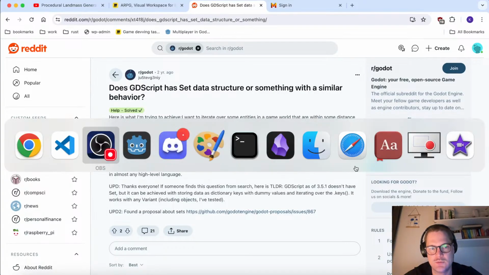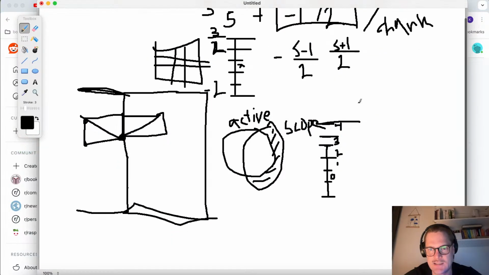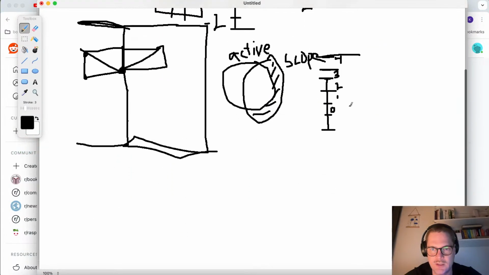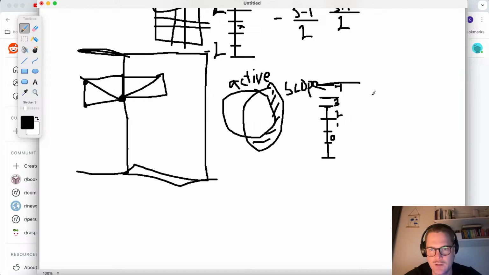Right, so I think this is the last tool we need. So if we then have chunk 1, it's gonna be the center here. If it's a chunk size of 3, then the center position of 0 is gonna be 0.